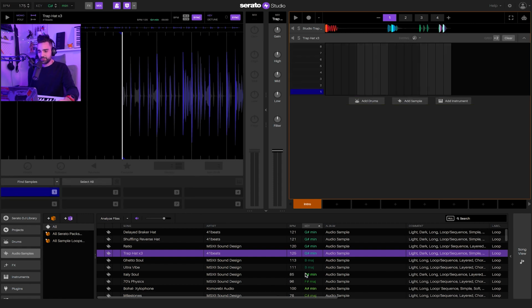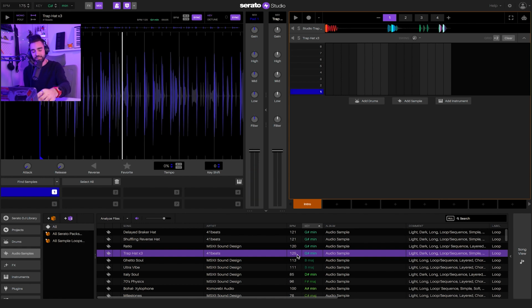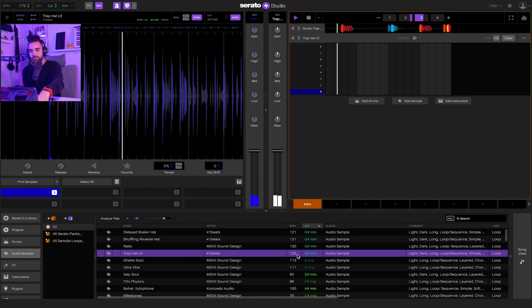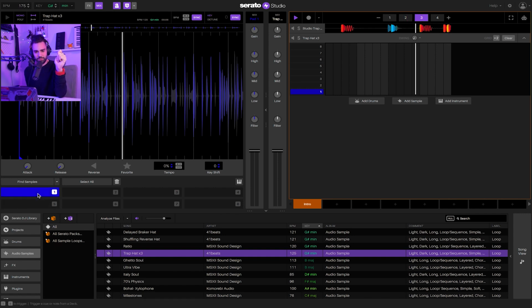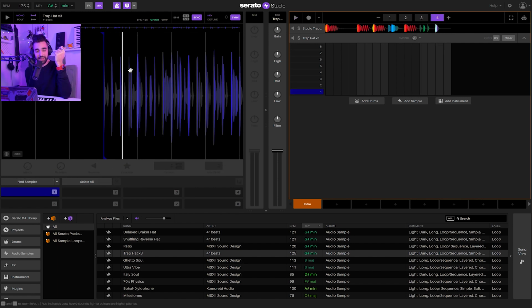And even though the initial sample says it's 125 BPM, Serato Studio does the heavy lifting for us. And if I just press that 1, it sets it to the proper tempo. Now you can see that the sample doesn't completely match everywhere we go. But I did like the initial part of that sample. So I'm going to favorite this little section. And now I can hit find samples. And I can add in different cue points to the sample on my own as well.